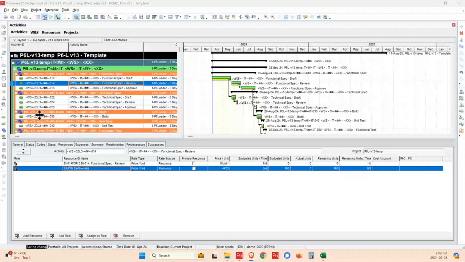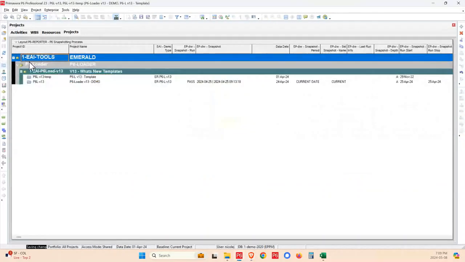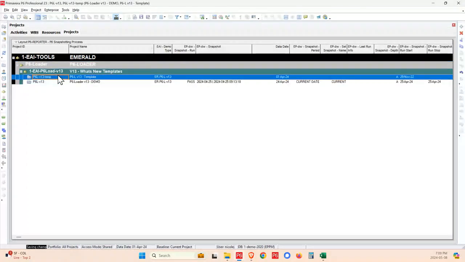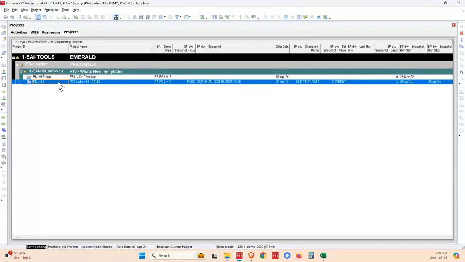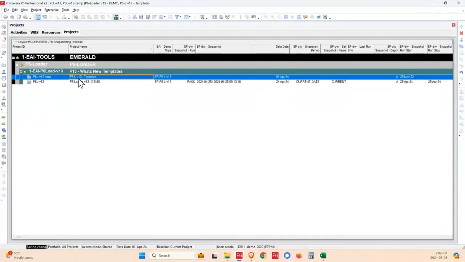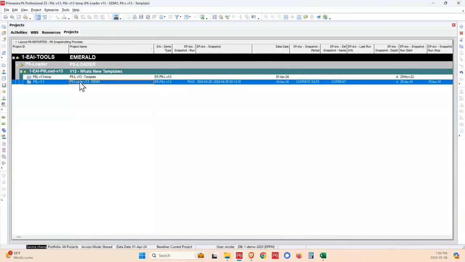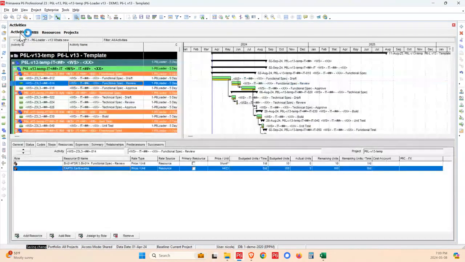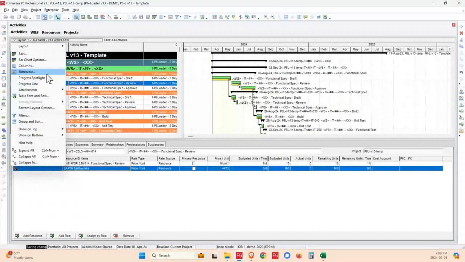I have two projects for the version 13 release, just to show you how it works. I have a template project and a project that I'm going to load the data into. This is the source. This is the target when I show you the Excel sheet. Now I've got both open, so I'll be able to explain what you're looking at.